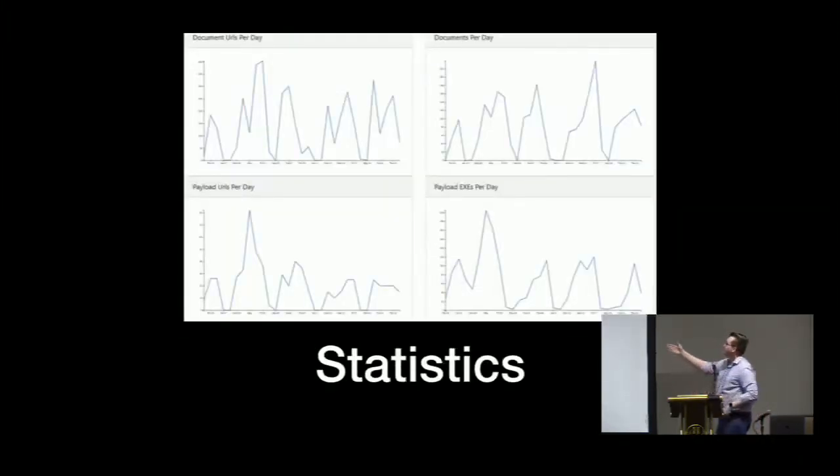So on the metrics on this, we can start tracking how many document URLs are we seeing per day? How many different documents? And when we saw this, we got to start identifying when there were spikes, when they started maybe doing a new campaign that might be more effective. This level of tracking let us anticipate the threat actor a lot faster. And yeah, it ended up driving change internally.